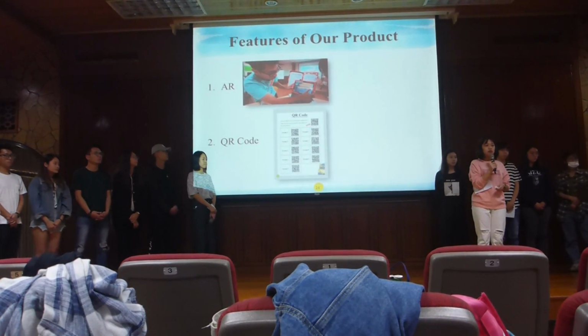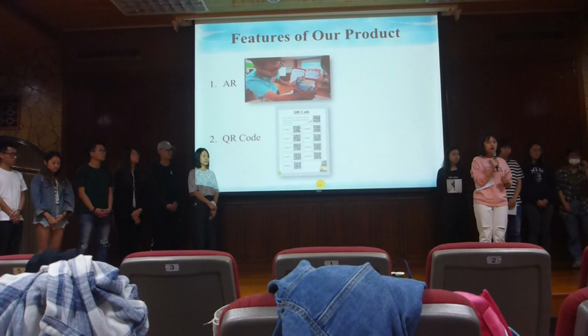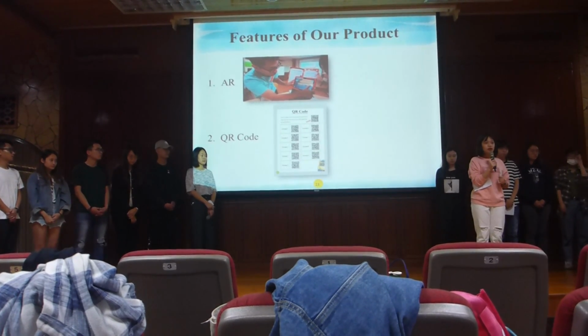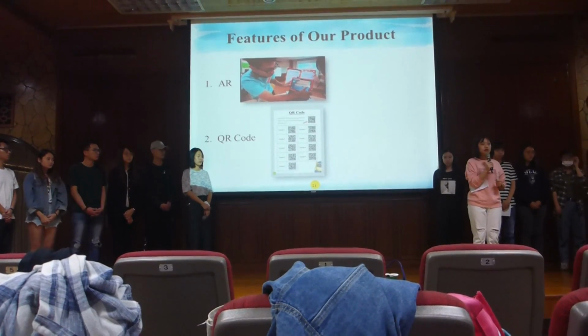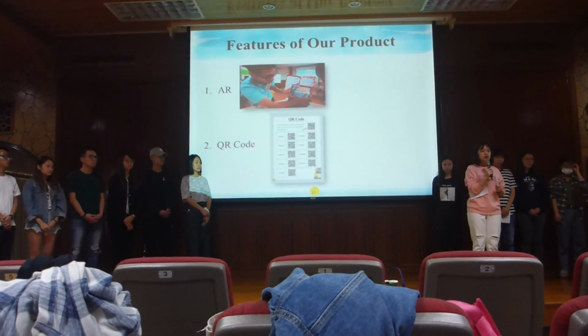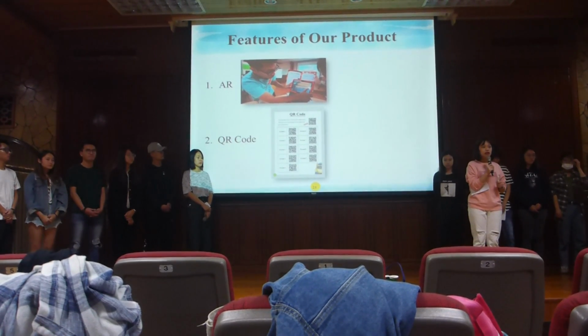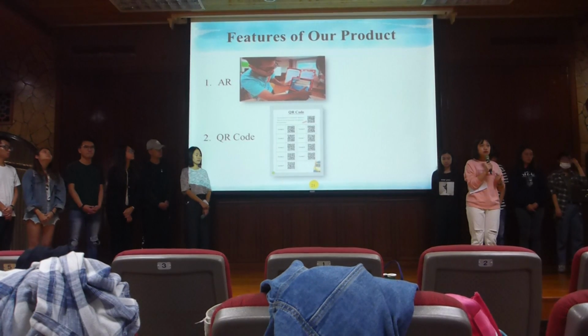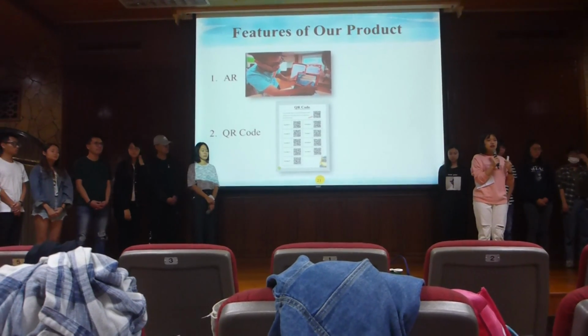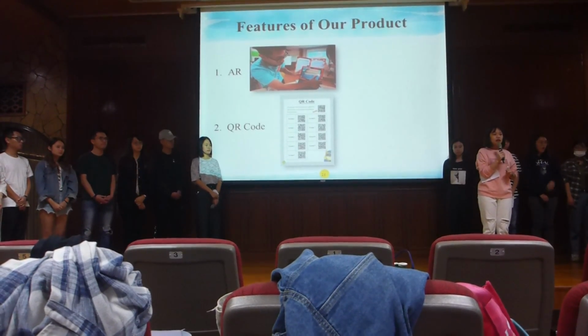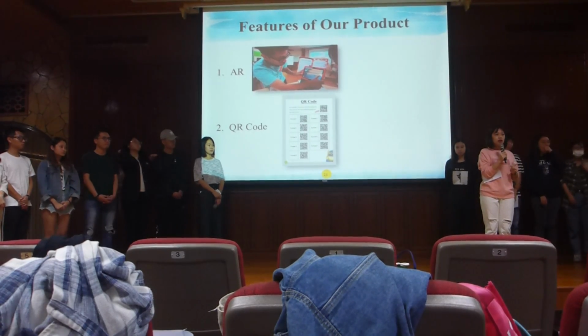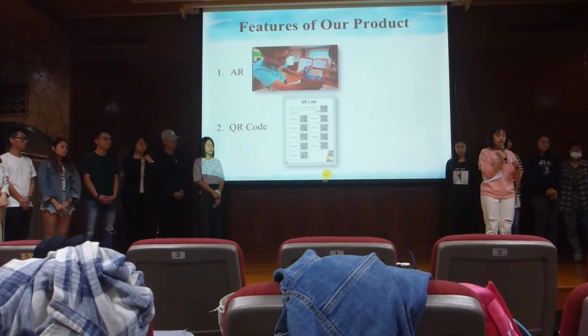Second is QR code. We record one question, vocabulary, phrase, and an article for each lesson. Students can use a smartphone or tablet to scan the QR code, and they can listen to the recording. And both AR and the QR code can help students to achieve the effect of self-learning.